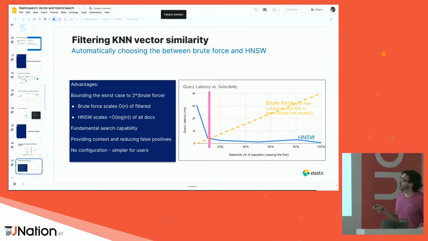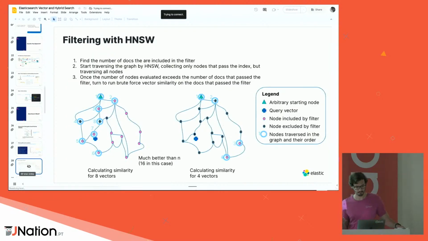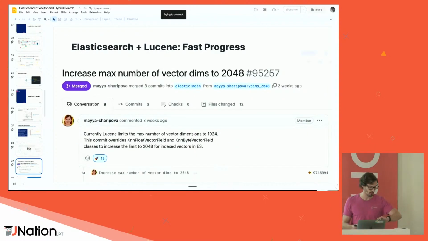And this is just a representation of where the cutoff point is, depending on how selective a filter is. If you have a filter that only finds very few documents and you have a very small set of documents that you want to retrieve, you can brute force that. But if you have a very large number of documents that you need to search, you want to use this dedicated data structure to actually make that approximation much faster to get to your search results. I think we can skip this one. This is more an implementation detail, how that skipping and finding the right subsets works, but that might go a bit too far.